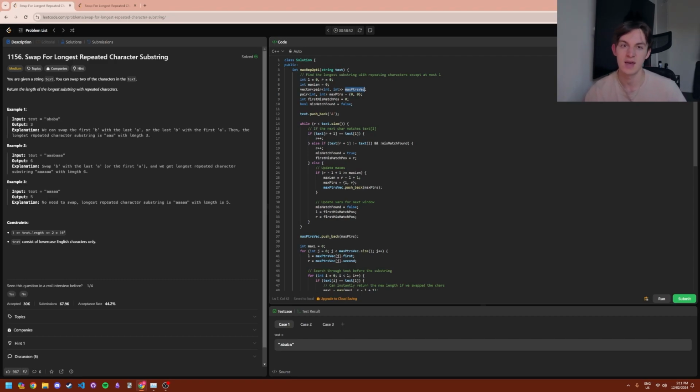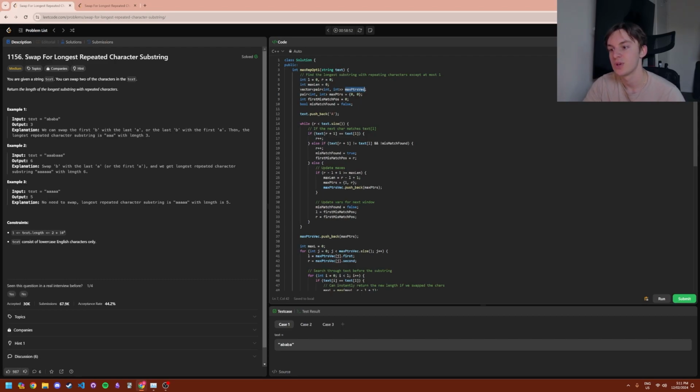What if we don't have another character to swap into that one, but maybe a tied substring could be swapped, and we wouldn't find that one. So I had to use pairs. Anyway, we initialize our pointers at 0, 0 and our max pointers at 0, 0, 2.